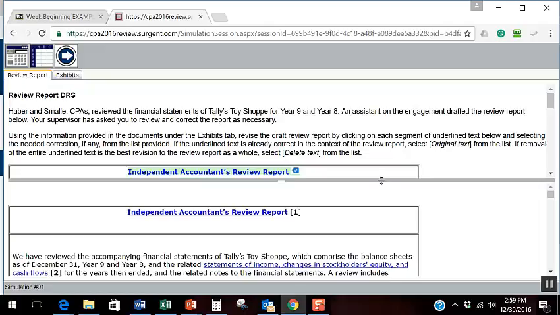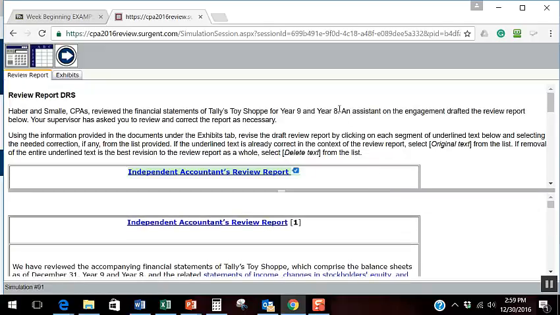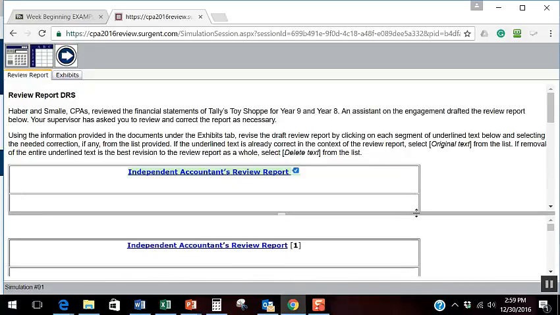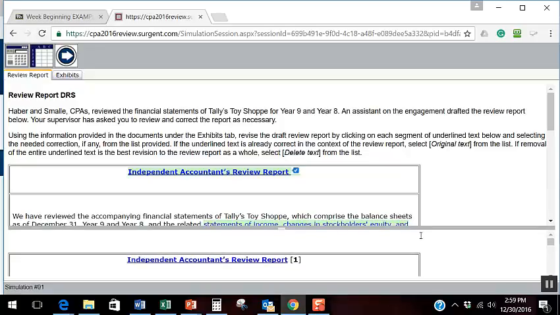Okay, now in this case, there are two frames. There's an upper frame and a lower frame. We're going to concentrate on the upper frame for a few minutes, so I'm going to draw down the lower frame.